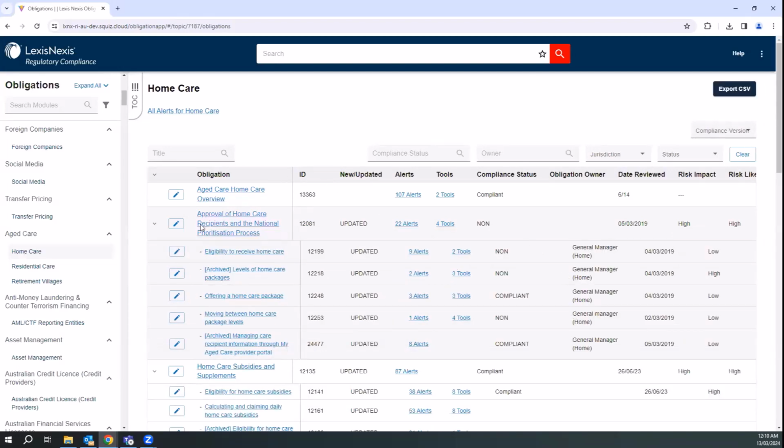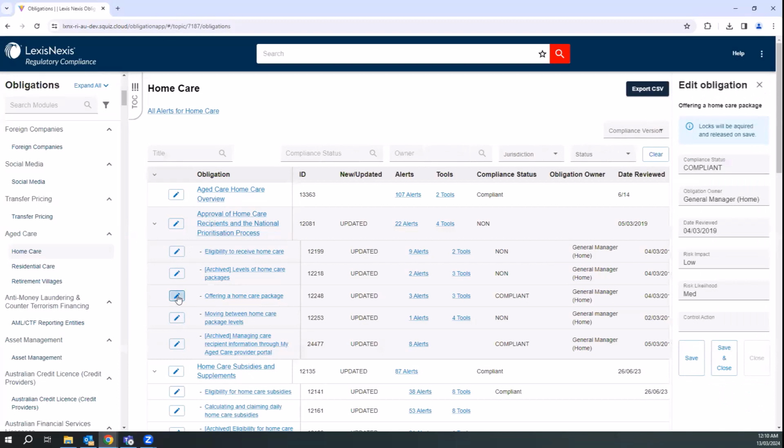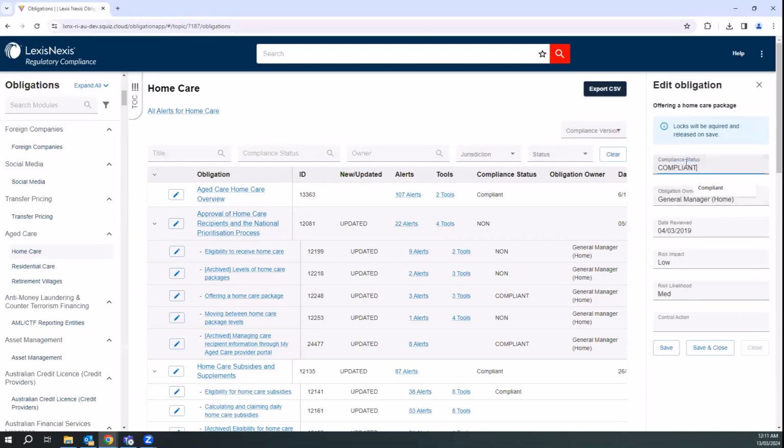And from here, you'll be able to modify your register. So for example, I wanted to edit this. Hit save.